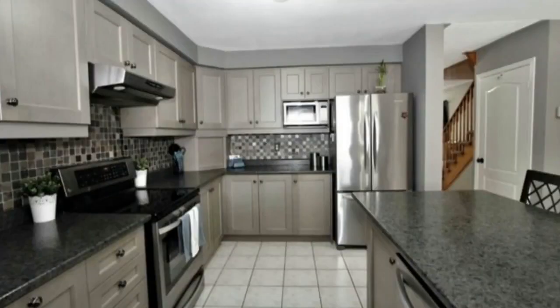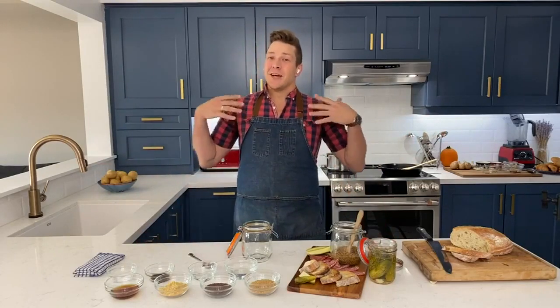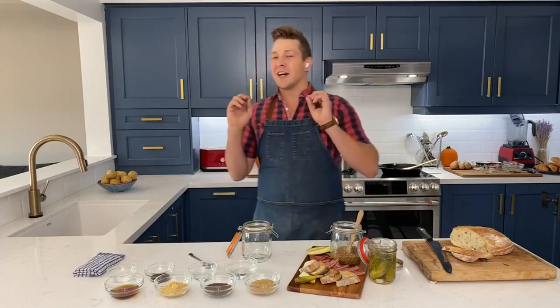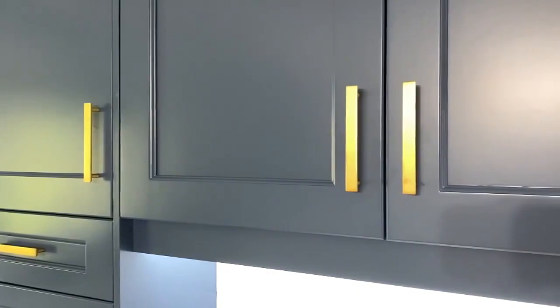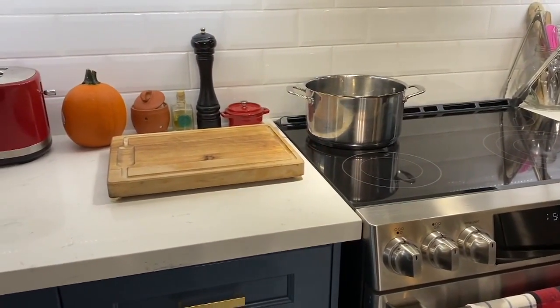How was it doing all this during COVID, Paul? This has been a labor of love. Welcome to my new kitchen — I'm so excited to share it. This is not only my kitchen where I cook, this is my studio kitchen, this is where I film. In deciding what I wanted it to look like, I wanted it to look like the set of my cooking show that I always dreamed of. So I wanted it to have big, bold colors — I picked navy for the cabinets with champagne gold accents and white, lots of white.